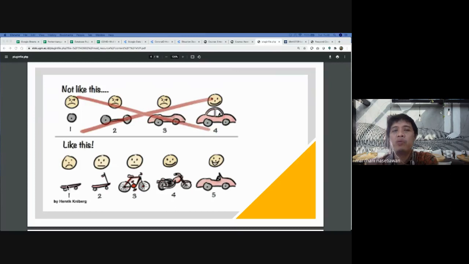We try to clarify to the user what they need for transportation. For example, you need a bicycle, motorcycle, or car. So we will get feedback from the customer, from the user, on which one is more appropriate for them. I call this the challenge for you to implement the MVP. It is a very different logical thinking. When you do your product development using the MVP, or in the proof of concept or prototyping, in the proof of concept and prototyping you have this philosophy: you will build a full feature product, a car, for example.